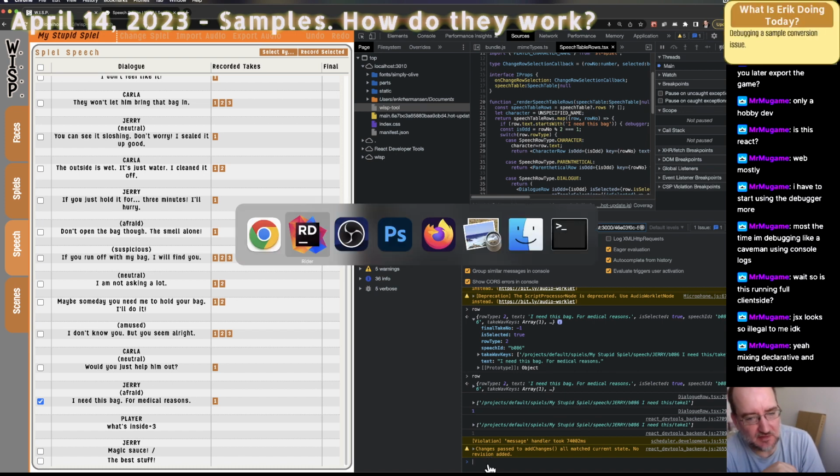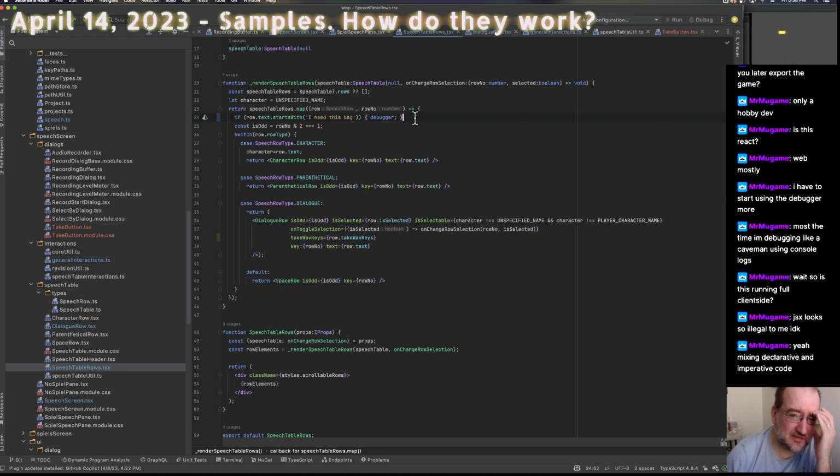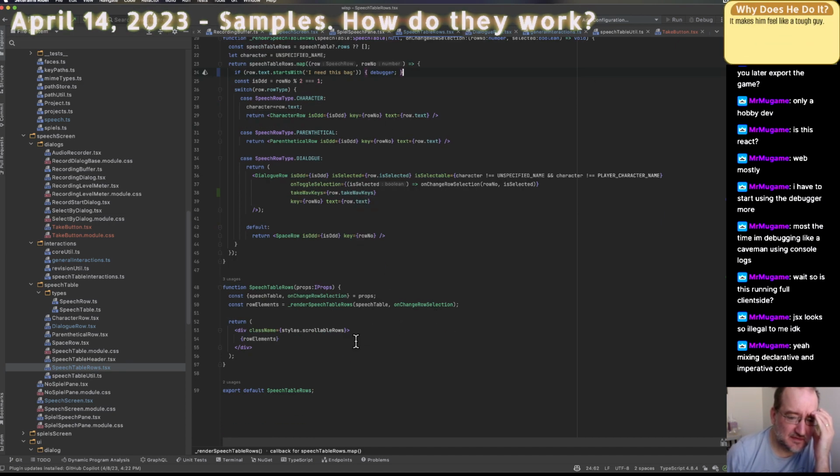Let me look at this other place. Wait, no, I don't have a complete explanation for this yet. Speech table is passed as a prop. When I did a console log here, speech table is showing what I expected.